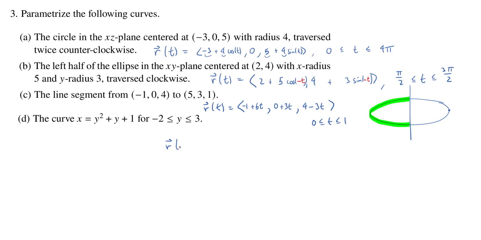Finally, the one that causes people the most trouble, but is actually the easiest. We've written our x coordinate in terms of y. It's actually given by a function of y. So once I know the y, I can get the x using this formula. So I'll start by just putting in a t in the y coordinate, and then the x coordinate is just given by taking the y coordinate and plugging it into this formula. T squared plus t plus 1. And what are the values of t? Well, it's whatever the values of y were. -2 less than or equal to t, less than or equal to 3. And there we go.